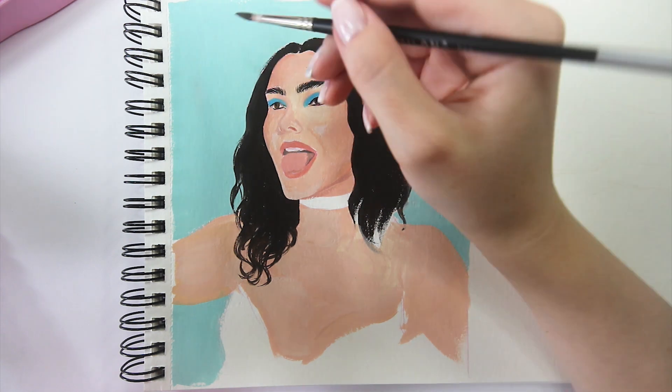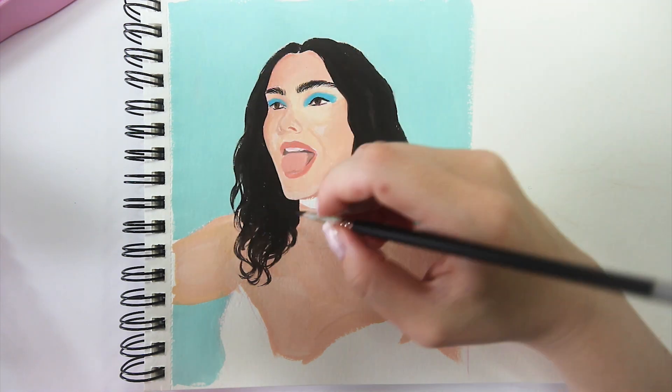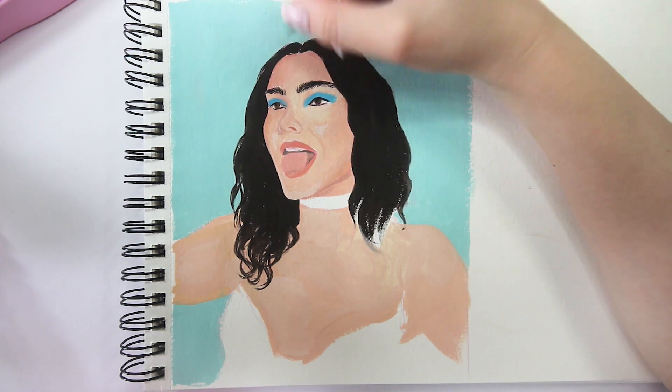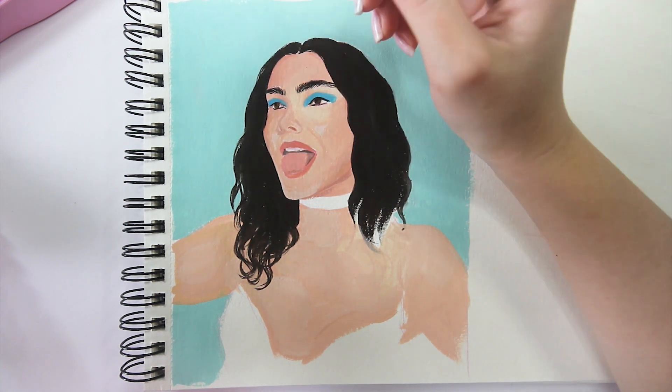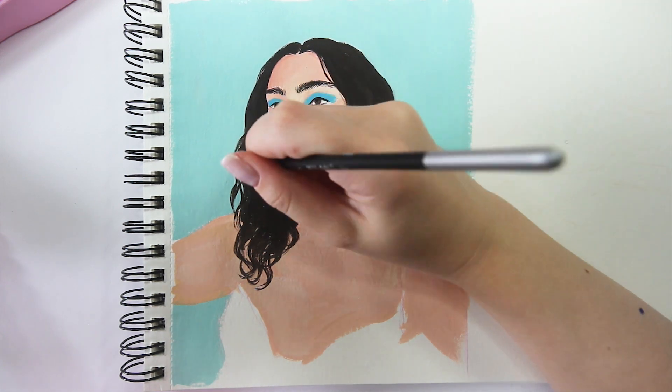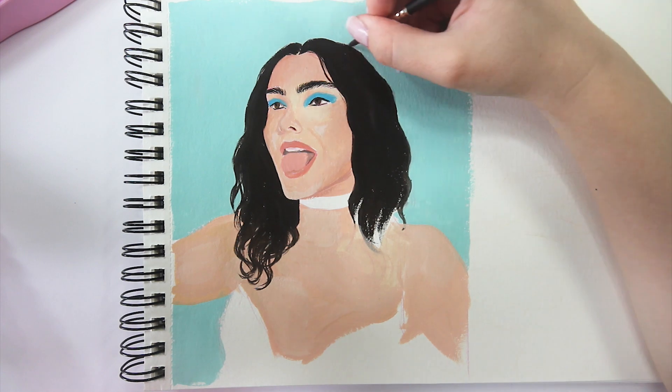This was maybe only my third time painting with gouache, so I was skeptical going in, but by mid-process when I saw my painting coming together I was like, wow, this is really turning out good. If you have the possibility to buy those gouaches, I would definitely recommend them — I had so much fun and they really motivate me to paint more. Let me know what you think, have you tried painting with gouache, and what's your favorite painting medium? Also, should I paint more — are we drifting away from alcohol-based markers? I don't think so, but maybe I should switch it up from time to time.